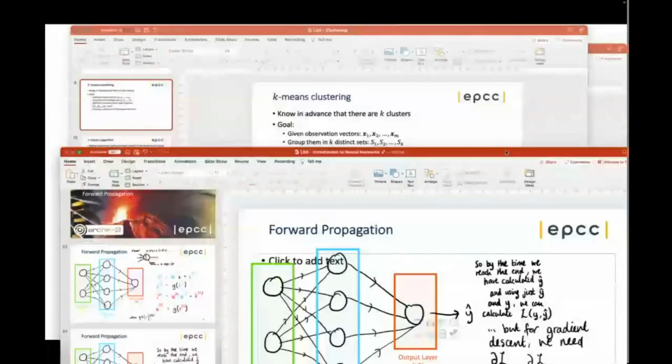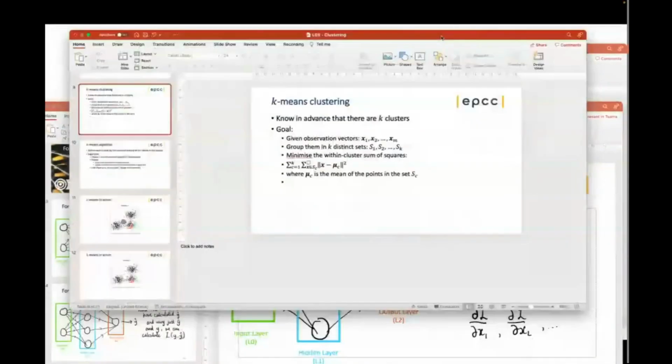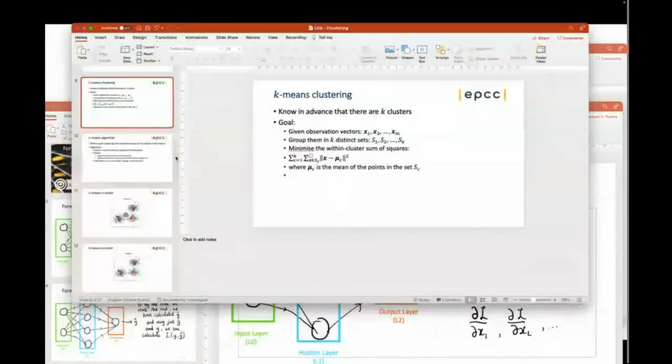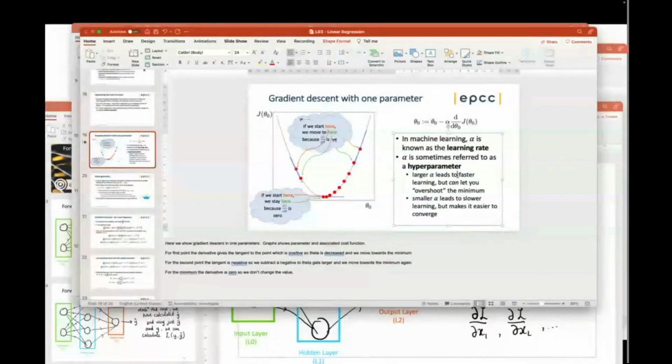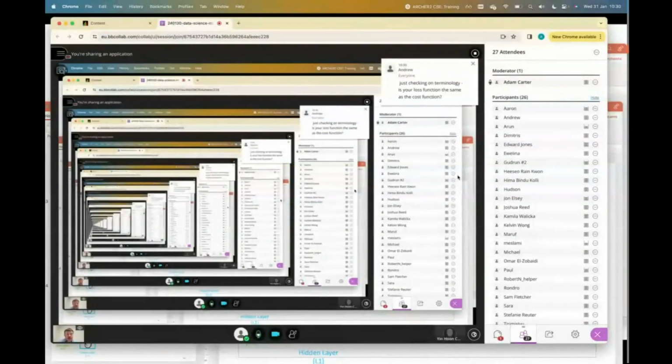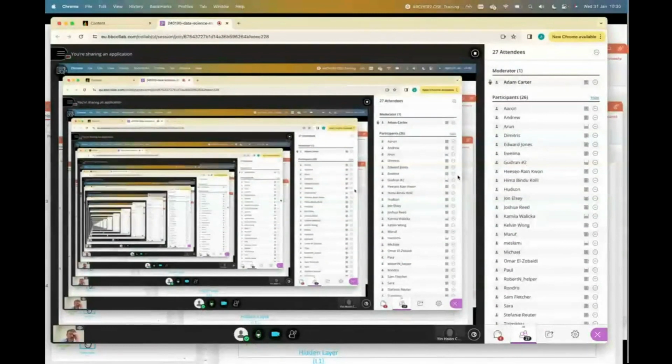Is my knowledge actually breaking down? It was by d theta. Sorry, checking on the loss function.